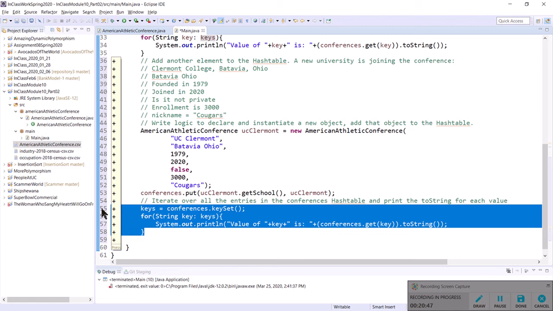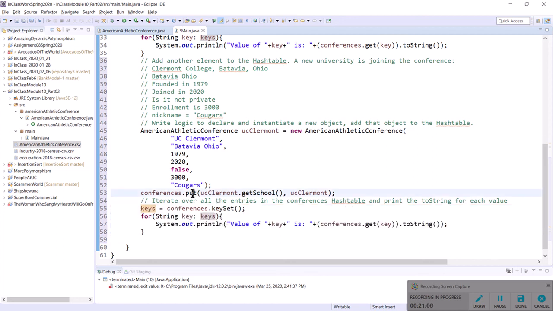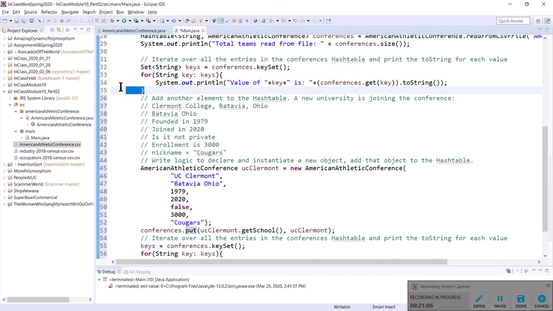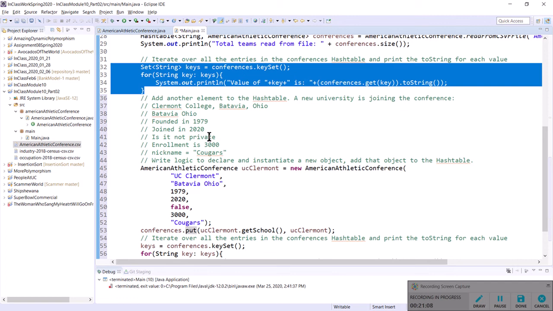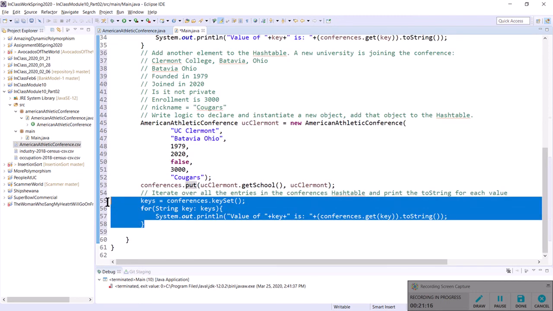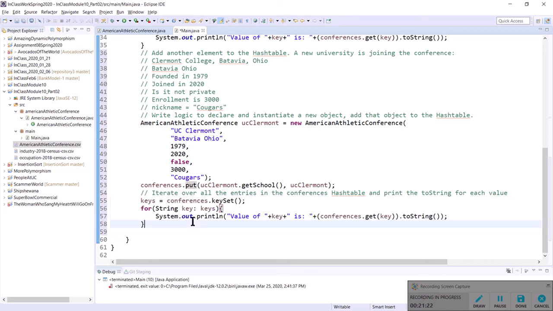Then I call the ForEach, or the enhanced for loop, just like I did above, and iterate through the list of schools. This time I should get 12 schools because I had the original 11 that I'd read from the file, and I tacked on another school, UC Claremont. Remember that when you run this, if you haven't made any other changes, you'll still get the original 11 in that print statement in line 32, and then you'll get the original 11 plus the new one, 12, in the second print statement in line 57. Let's see what we get when we run this.